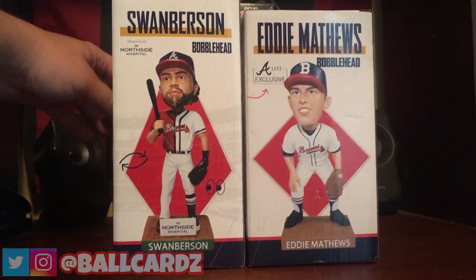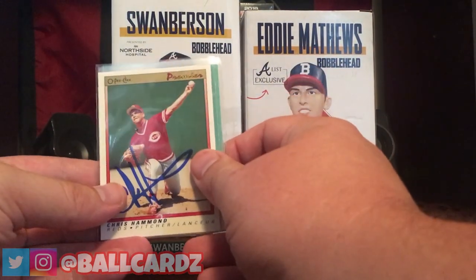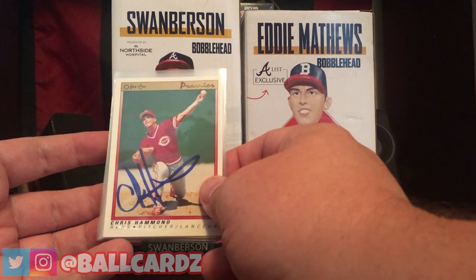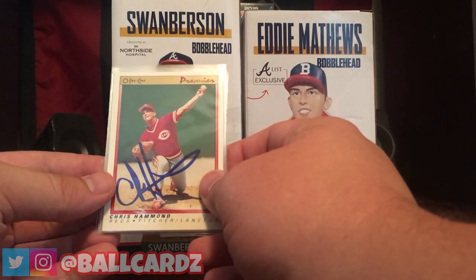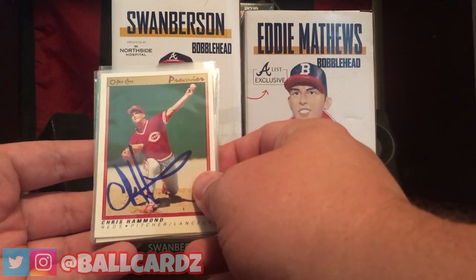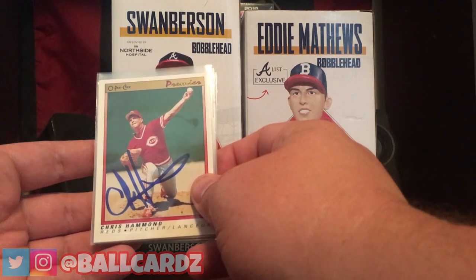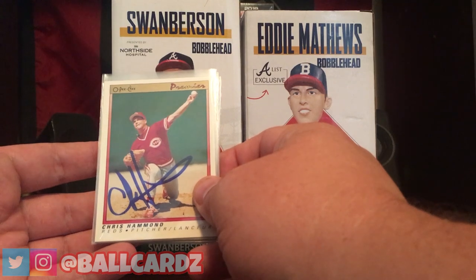We're going to go through the autographs that I got last week, and really SunTrust is not a place to be on Sunday anymore for autographs. It's just really tough. The Braves won't let you into the stadium proper until about an hour and 15 minutes before game time. By then the players are well into the dugouts. Sometimes you can catch some of the non-division teams still in the field, but as far as getting visitors or Braves on a Sunday, it's over. That's not happening anymore, at least not the way it used to, and it's disappointing.